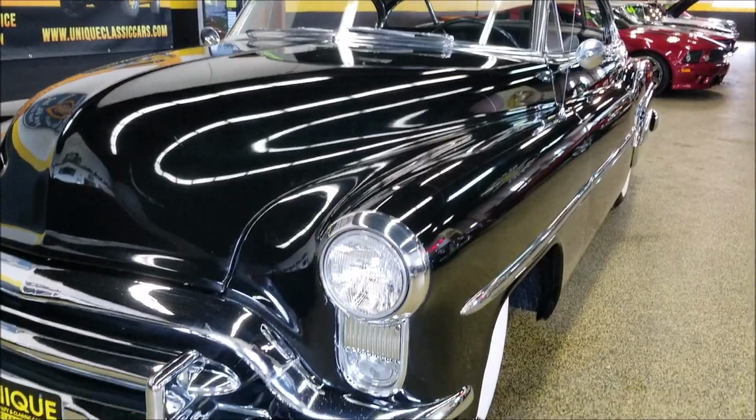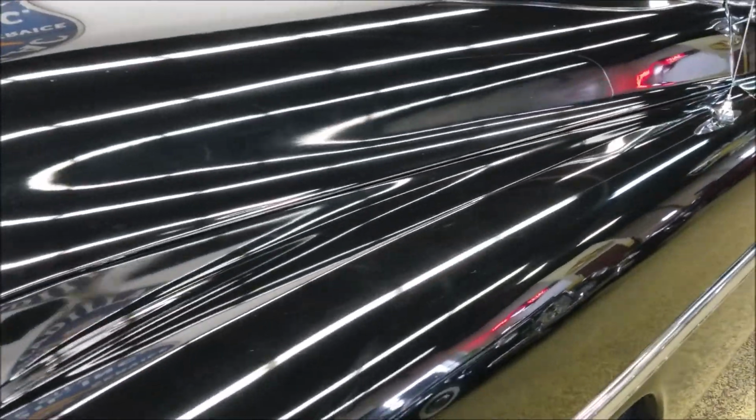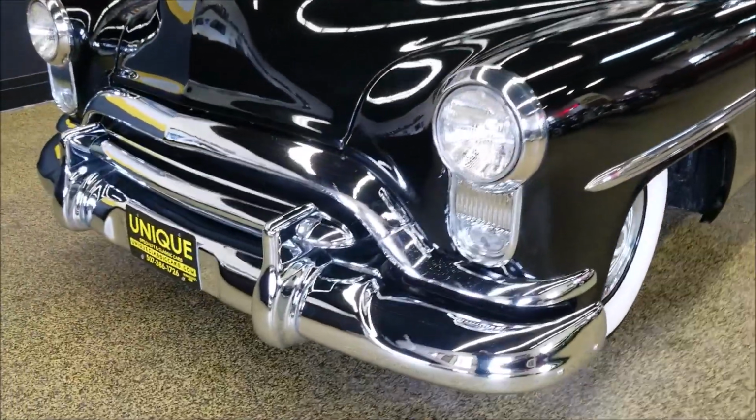With the black, there are some imperfections in the paint that you can see, of course, like black on most cars. But overall, you can see very nice luster to it. Let me get up here. Here's a few of the little spots where you can see some of that other reflection. Obviously, that is our ceiling and the rafters. But nice looking car. Like I said, nice driver quality car.